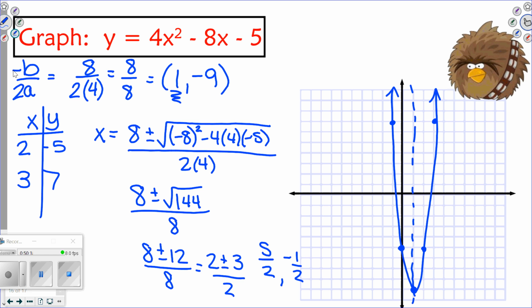Where is 5 over 2? That's 2 and a half. Look where my, so there's 2 and a half, and then negative half. Will this original problem have factored? Do you have nice, pretty answers? I mean, they're fractions, but no radical, no i. That problem would have factored. We could have factored it.